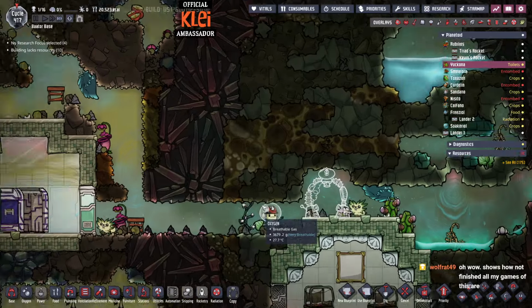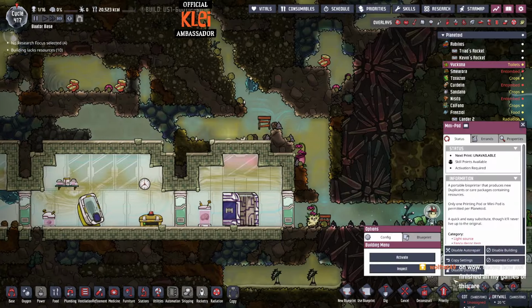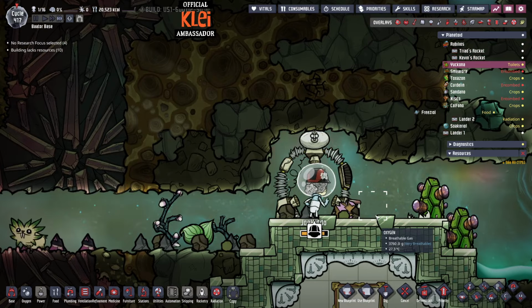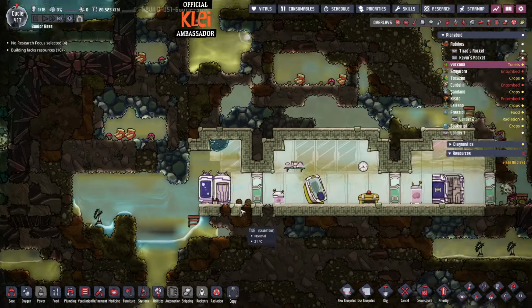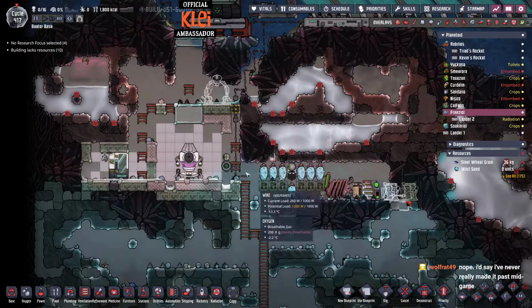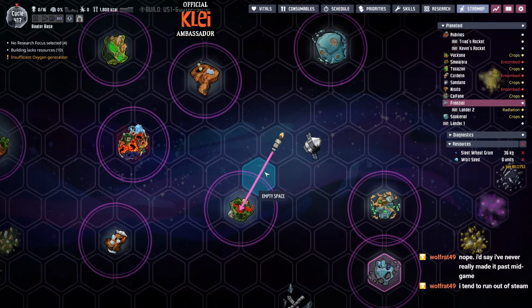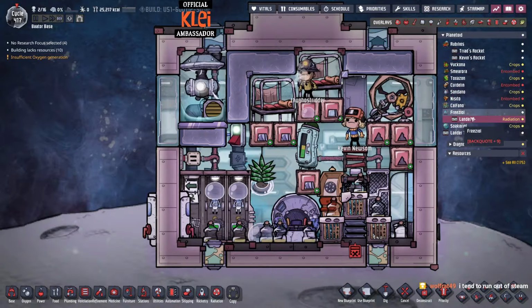I haven't done any all achievement runs, Wolfrat. I can tell. At least not in spaced out. Okay, then they have to activate it as well. Yep, okay, almost forgot about that requirement, which would have been bad. Okay, and then we can send Joe back. That's two. Okay, back Joe goes. That's two. Done. Never made it past mid game. Oh, Wolfrat. Go on, I believe in you. I believe in you. Oh, it's so good. The late game's the best bit.